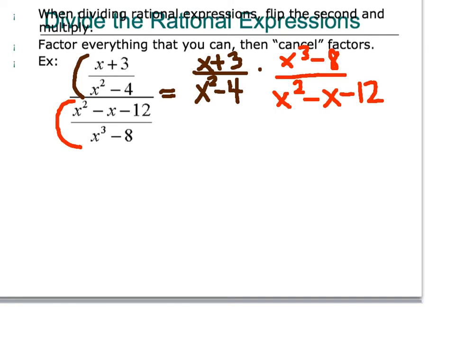Alright, so now, once we do that, we're going to do it just like we did the previous example. You're going to factor everything you can, and then get rid of the factors that are on the numerator and the denominator both. So, looking at our first set in the brown here, the numerator, x plus 3, cannot do anything to that. So, I'm just going to rewrite that underneath. x plus 3 is going to stay the same. And then, x squared minus 4 in the denominator of that is the difference of perfect squares. So, I know that that is x minus 2 times the quantity x plus 2.